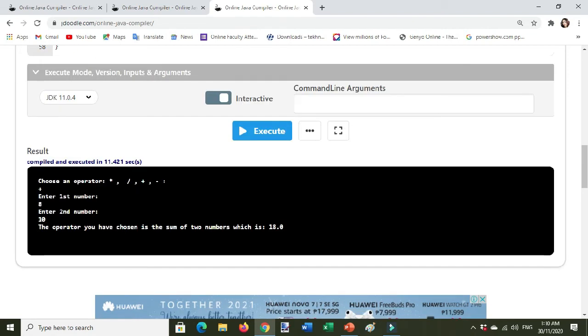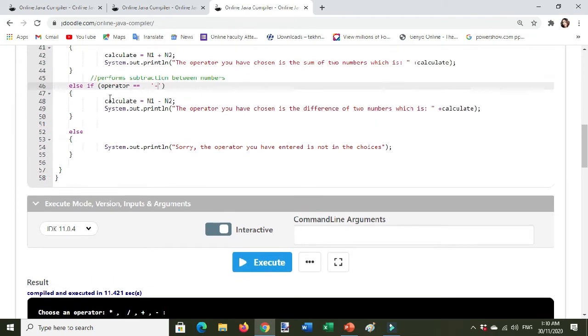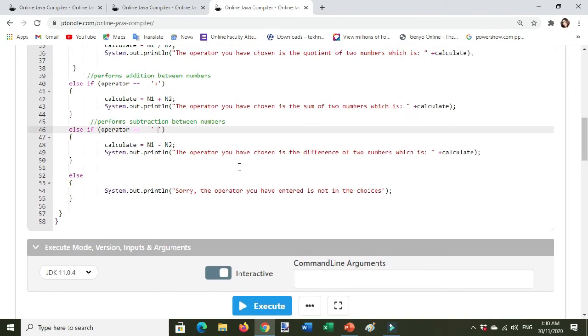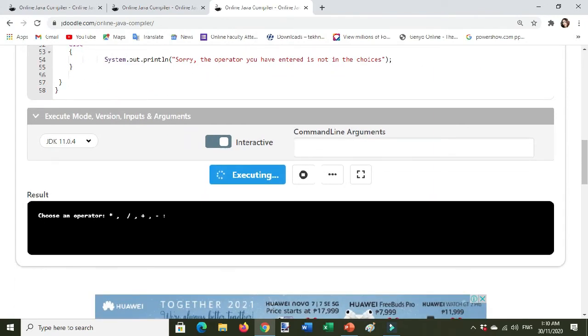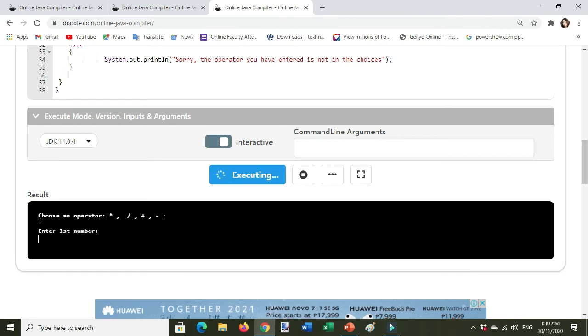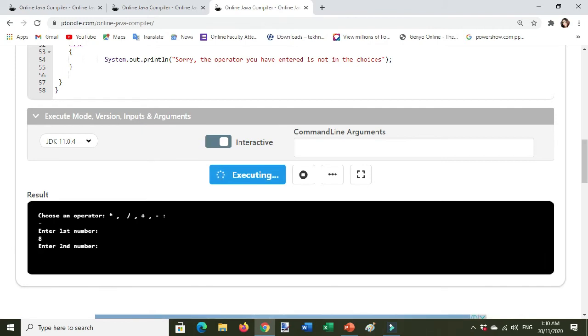So it's addition. 8 plus 10 equals 18. And then here, n1 plus n2. So that's correct.